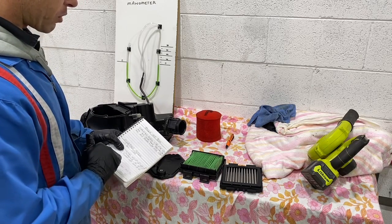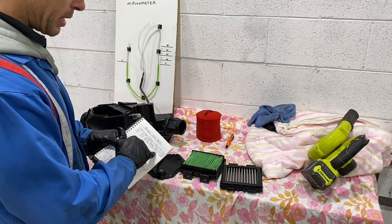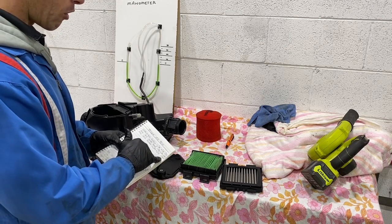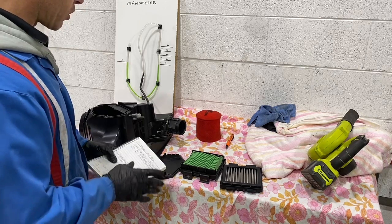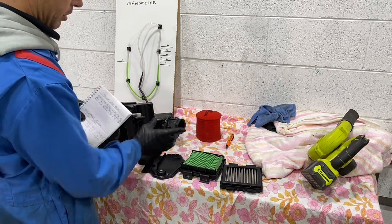And then we took the air filter out. So we got 20 on low, 22 on medium, and 45 on high. So 45 on high is basically just the restriction in this boot.